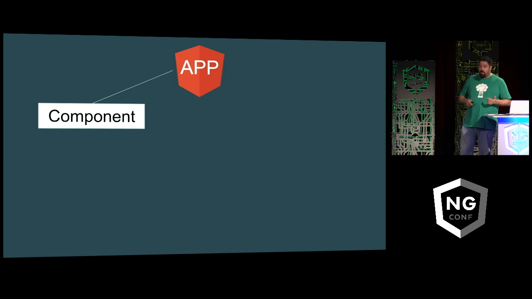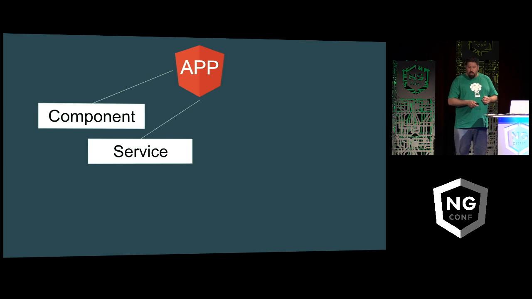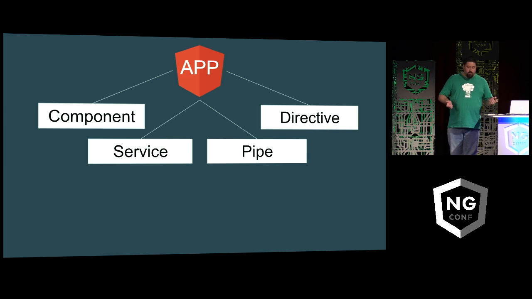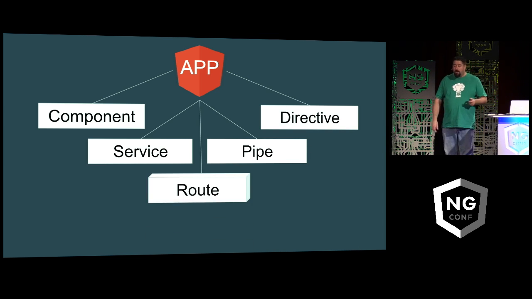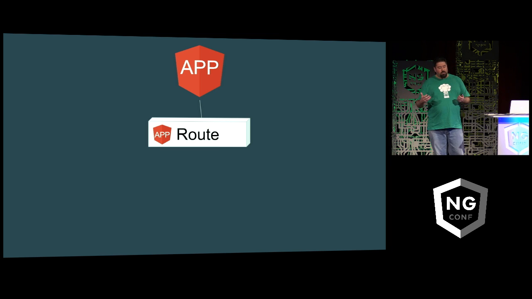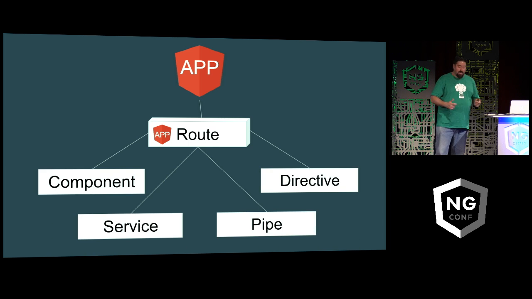So you start with the idea of an application. And as you have that application, you're going to add different things to it. You're going to add a component, a service, pipe, or directive, or multiple of any of those. And then also you're going to add routes to your application. And the way that I think about a route is almost like a mini application, because it encapsulates all the features that are inside of that particular route to be able to mimic some sort of functionality within that given route within your application. So I think of it as a little application inside of my big application.